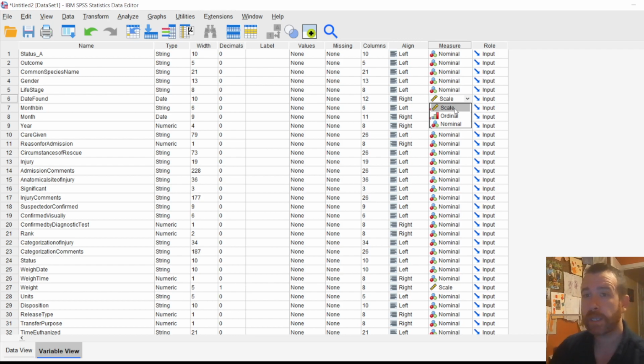Weight would be an example for scale because you can be 10 pounds just as easily as you can be 9.99999 pounds. So scale is ordered numbers, but there is the possibility to fall between whole numbers.